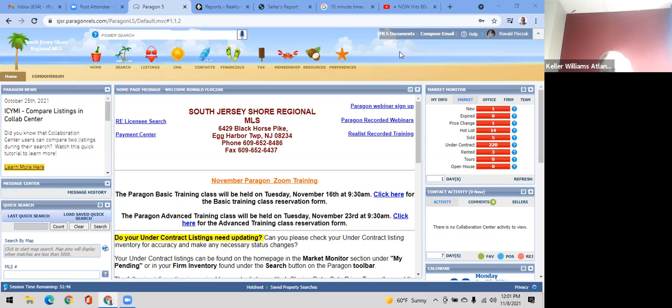Tomorrow, we're going to touch on contacts, and then we're going to go over paperwork. We're not going to go over details of how to fill out listing paperwork and a buyer contract. We're going to touch upon it, and go over what we fill out. But the contract classes are taught by Rosalie. She is our broker of record, so she teaches that.